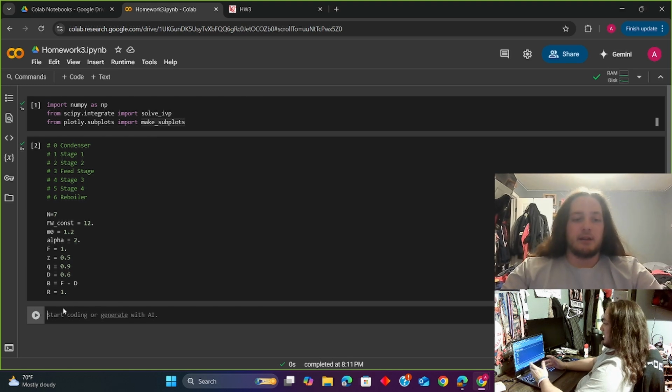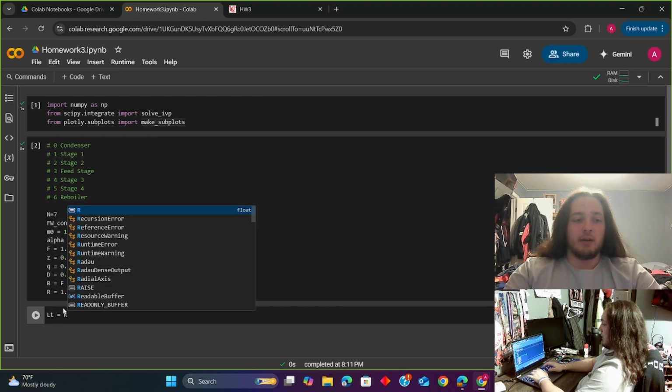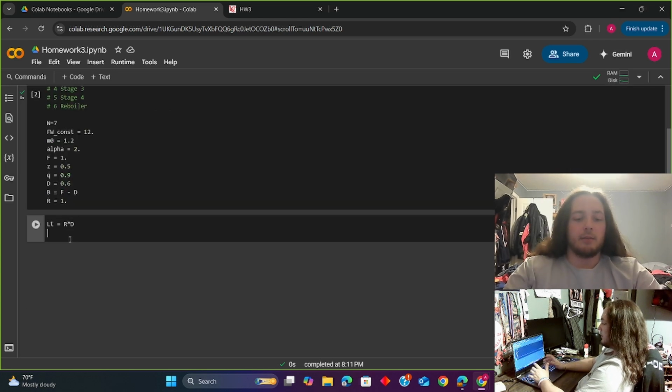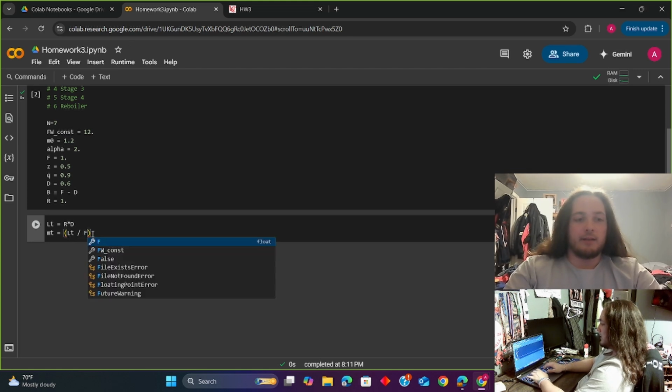All right, so moving into our coding here, we know that the liquid at the top for the first and second stage is going to be equal to our reflux ratio R times the distillate flow rate. Next, we know that our molar holdup at the top, MT, is going to be equal to our liquid level at the top divided by our Francis weir constant.